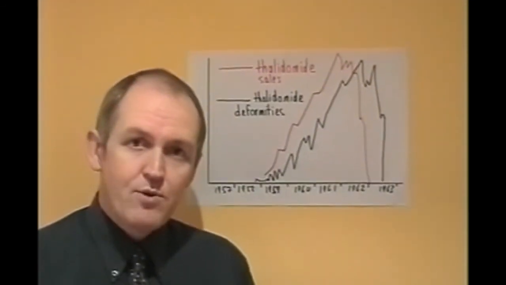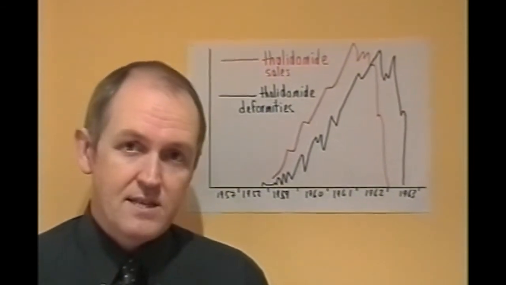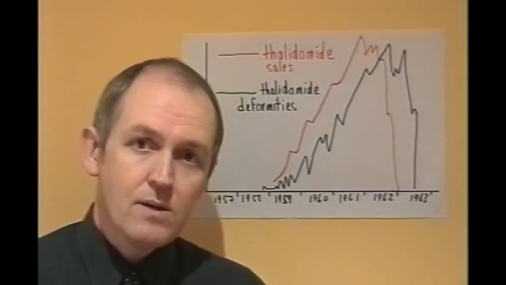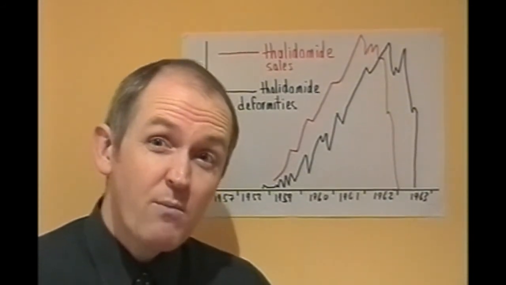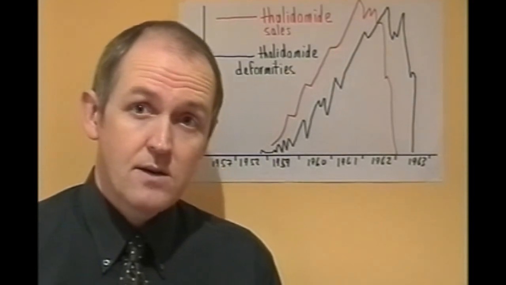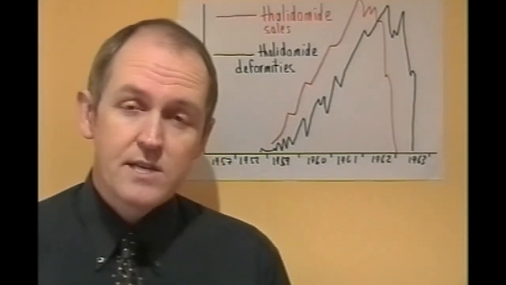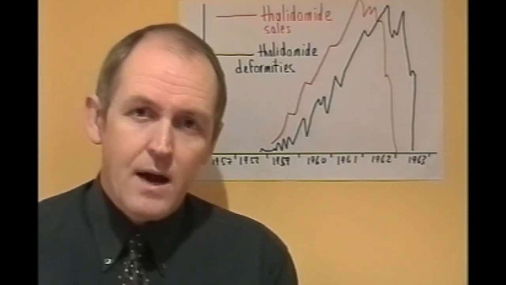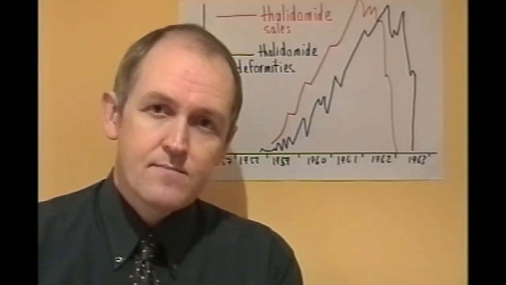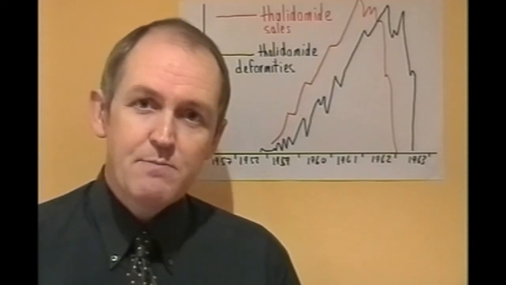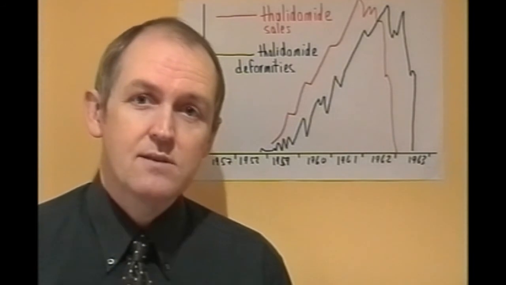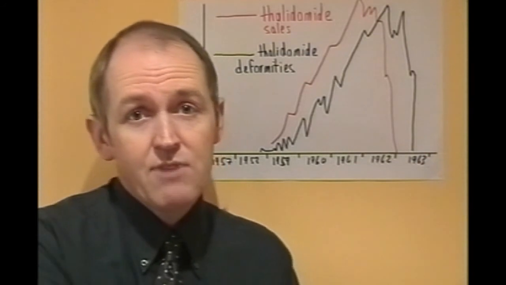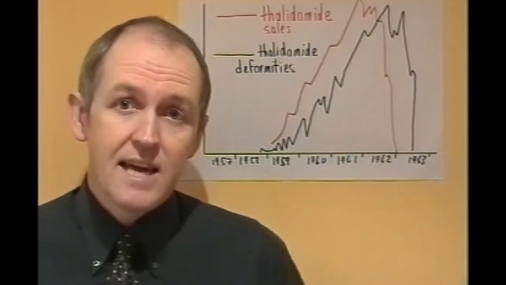Now, this example is thalidomide, but there are many other examples of trends. A classic example is in the United Kingdom. Over the past 30 or 40 years, there have been more and more women starting to smoke, young girls starting to smoke, maturing into older women. What we're seeing now, 20 or 30 years later, is a proportionate increase in the incidence of bronchogenic carcinomas, lung cancer, as a result of that smoking. It's just that the time gap is greater because of the latency period.